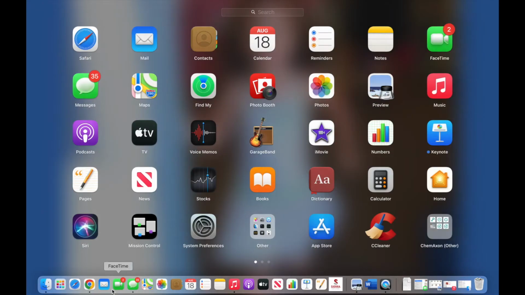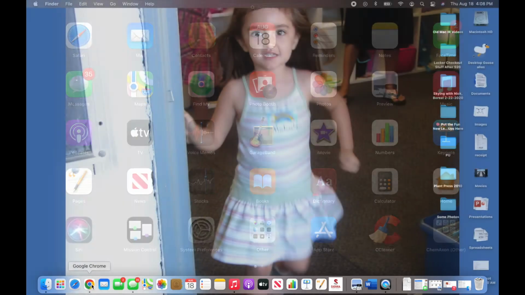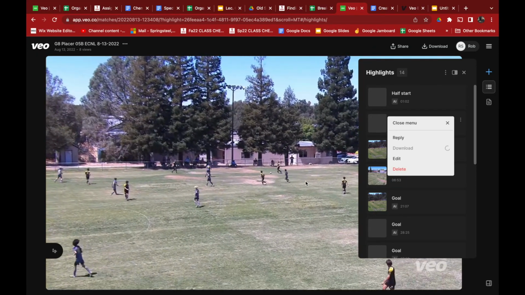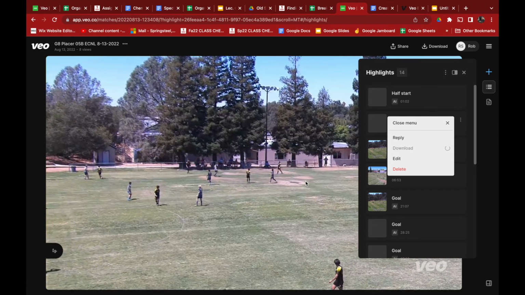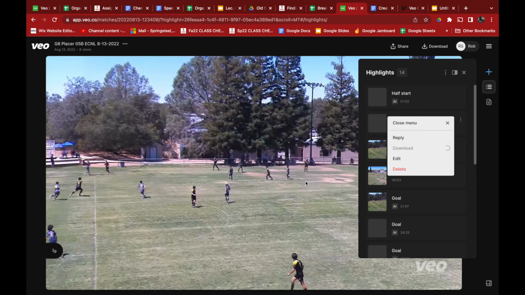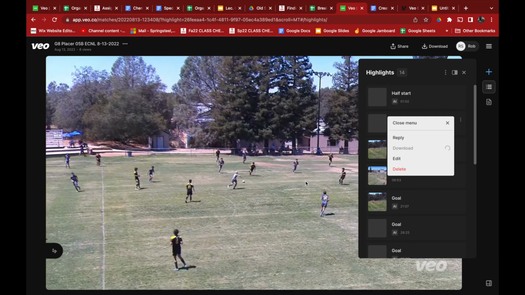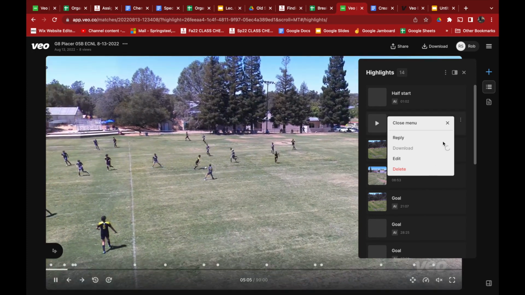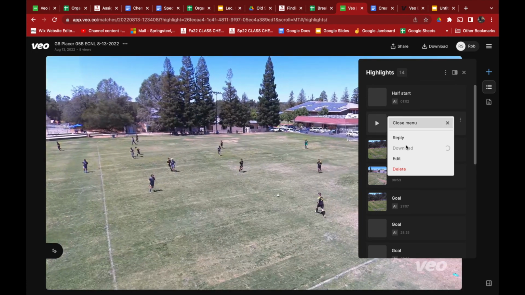And what you could do is save those highlights in a folder on your computer, and then once you have as many as you want to put together, say you have 10 highlights, you can put all 10 of those highlights into something like iMovie or some other movie maker, and then combine them all. So yeah, I just have to wait for this to render.